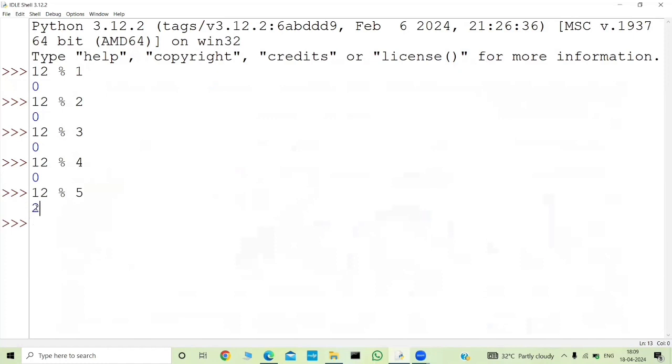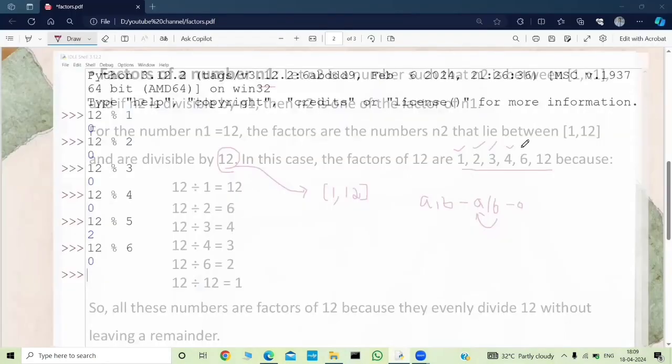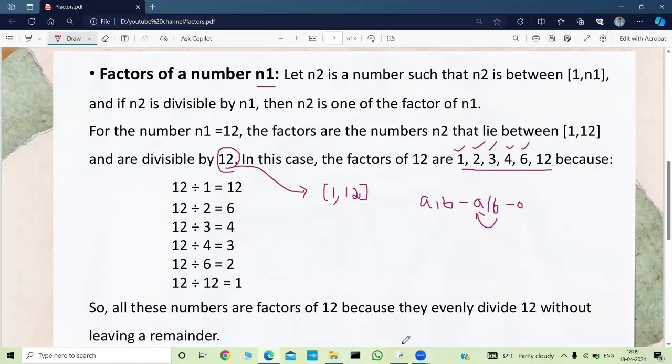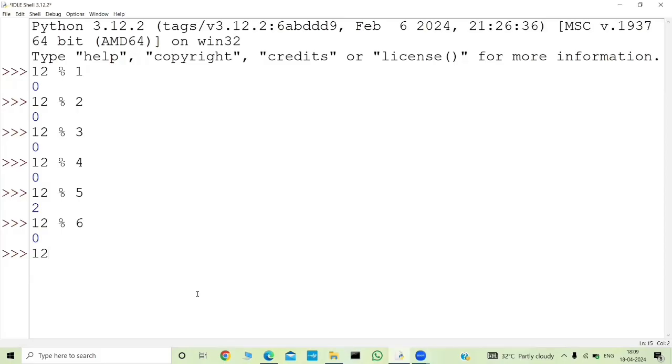And we will do 12 mod 5. We got 2. The remainder was 2, not 0. So 5 is not a factor of 12. Okay, fine. We will do 12 mod 6. It was 0. So 6 is a factor of 12. Later we will do 12 mod 7. It was 5. The remainder is not 0. So 7 is not a factor of 12. And next 12 mod 8.